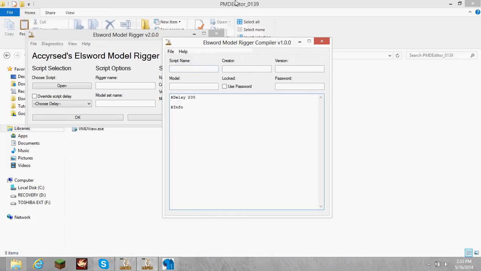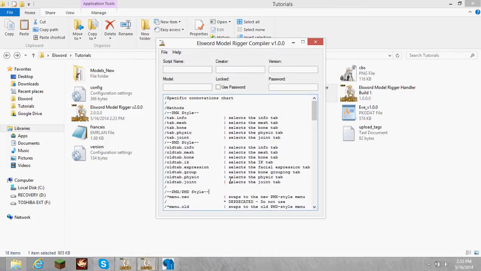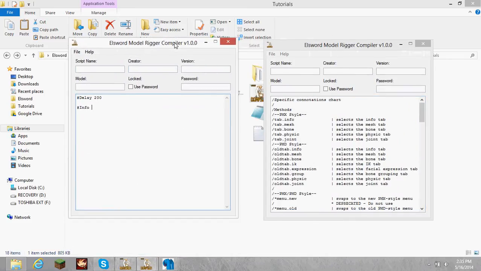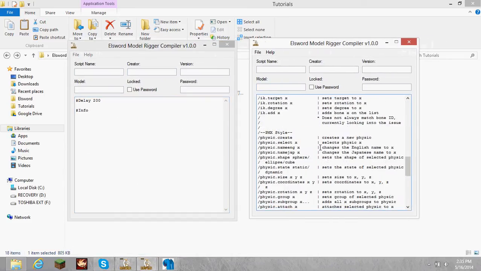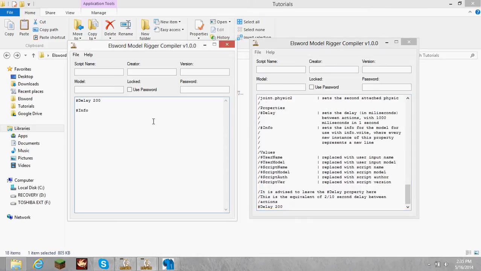The way I work with this is I usually have two versions of the compiler open. One of them has the methods, and the other one is the code. So I'm going to go down here and look at the values, which actually only work in the info for now. For example, we could just say I'm looking for the $user model, which will replace it with whatever model the user is creating.